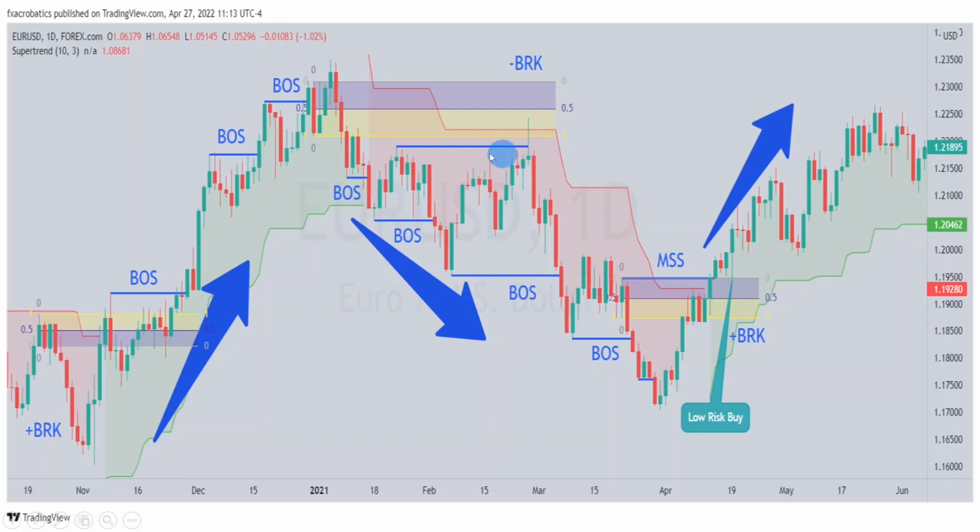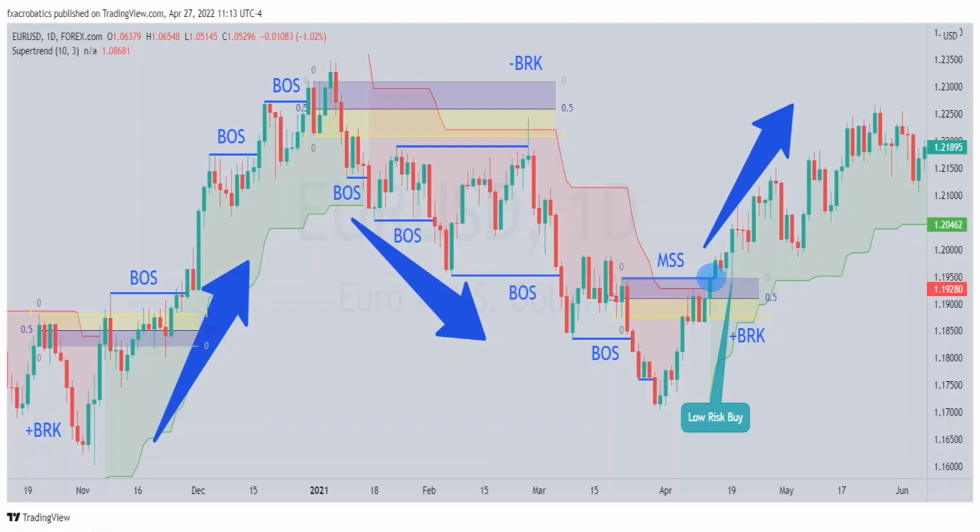Yet here there was no market structure shift on price action. There has been no market structure shift observed, so you remain bearish, and you know that this is just returning into the break, and you can short the market right there. All right, so on this side, where do we confirm the breaker? Right here. So market structure and the super trend confirm a bullish turn on the market at the same time. So that's interesting to see.